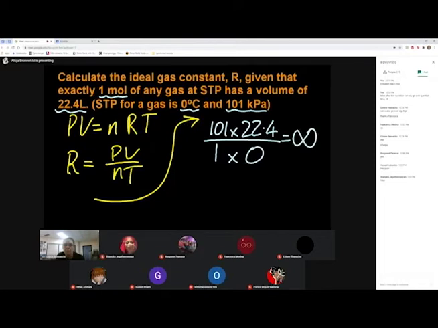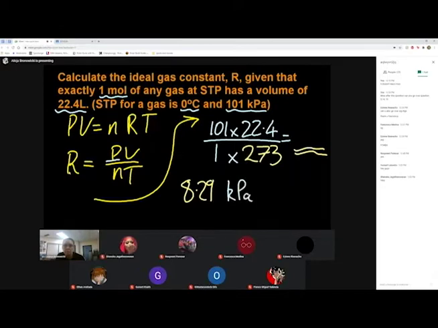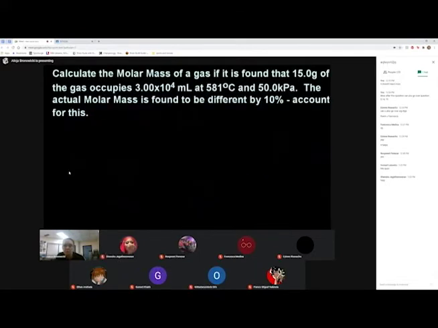Oh dear. If you get an infinity in physics, that might be okay, but in chemistry, infinities are always going to be bad. So I forgot to convert to Kelvin, right, and I fixed that up. So I get 8.29. We put the units in. The pressure gives me that, the volume gives me that, the moles at the bottom, and the temperature is also at the bottom. Now, it's not exactly the one in the data booklet, so there's been some rounding here and there with the numbers that the IB expects you to use.